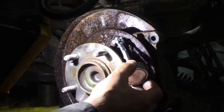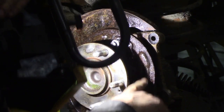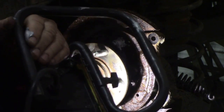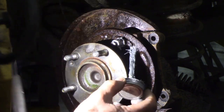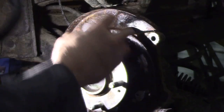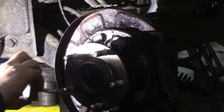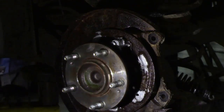some anti-seize on your top pivot, and you see these little raised pads here. That's where the shoe touches. See here, I'll put some on, look. There you go. Around there. There's 6 of them. That'll just add to that little bit of anti-friction.